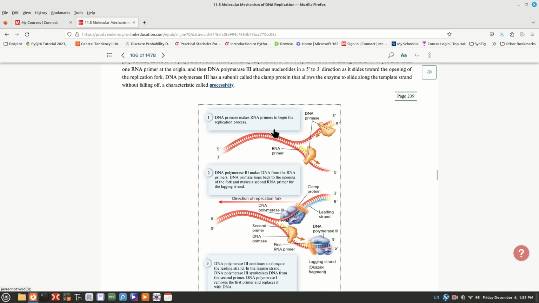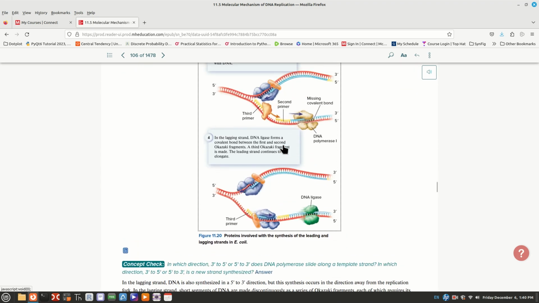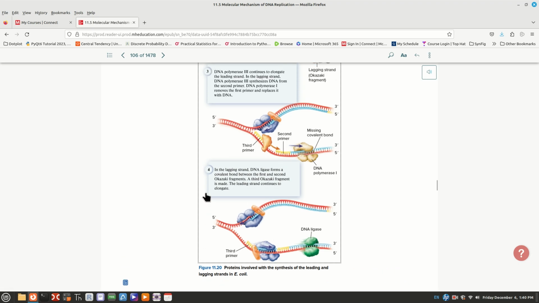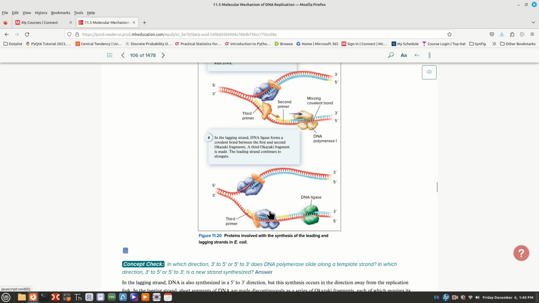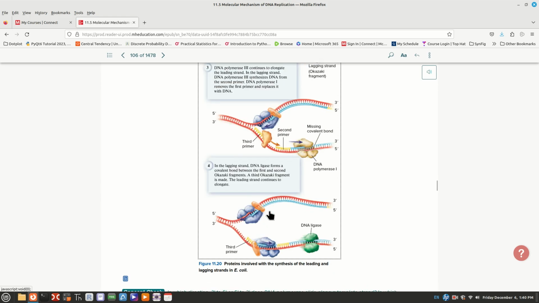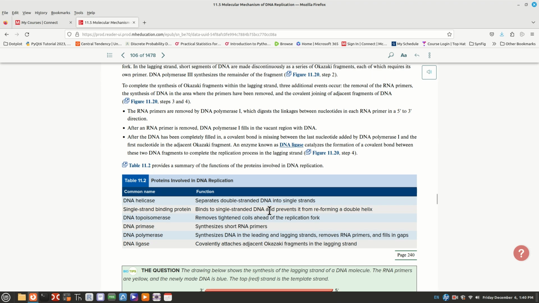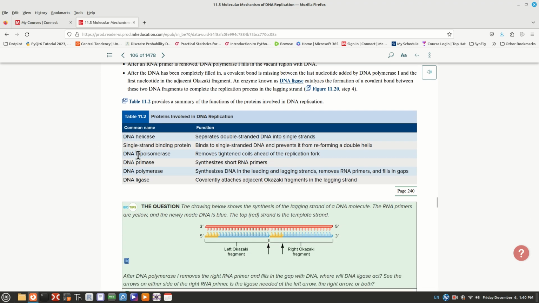The best way to do this is probably by each picture you add another protein and show what it's doing. But you do need to show that the leading strand, and explain in your verbal explanation that the leading strand is different from the lagging strand. All right, and explain that 3' to 5'. But I would look at those 2 pictures. I think what was it, 11:15 up there and 11:20 down here. Those are your 2 best pictures to go from. You can read it. Here are a list of the proteins, more or less. You have DNA helicase.